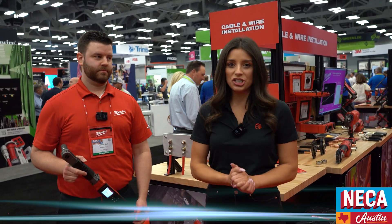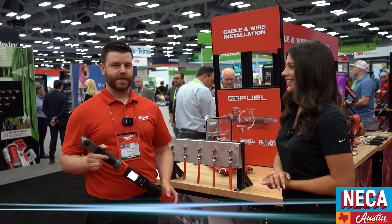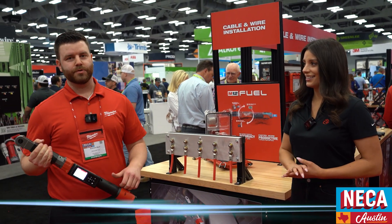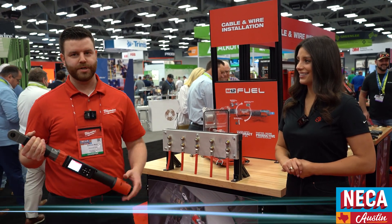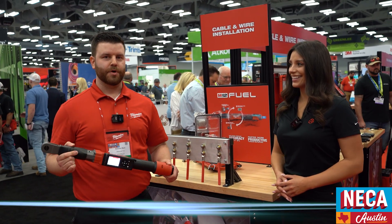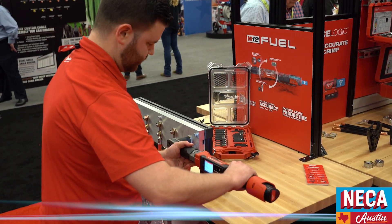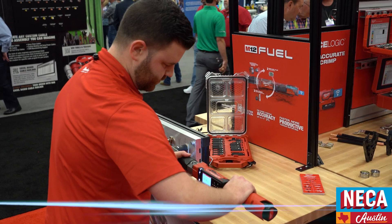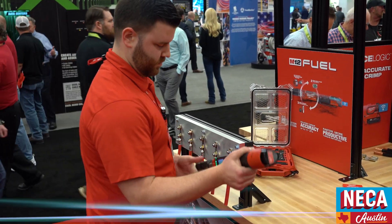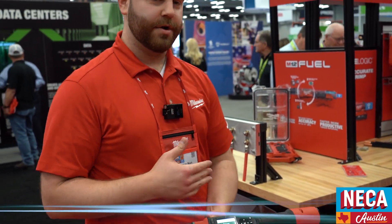We just finished our cable termination. Now we're looking at the final step of the installation process — actually connecting and torquing down onto your equipment. We offer our M12 Fuel digital torque wrench, which allows you to eliminate two tools in one: your impact driver and impact wrench as well as your torque wrench, all in one solution. We offer this both in a 3/8-inch drive as well as a half-inch. The 3/8-inch drive will be able to torque down to 100 foot-pounds. You can save your crimps and report every single torqued lug onto your equipment to an inspector.